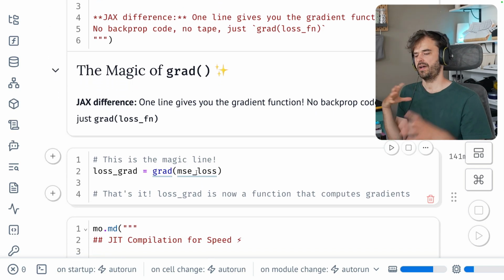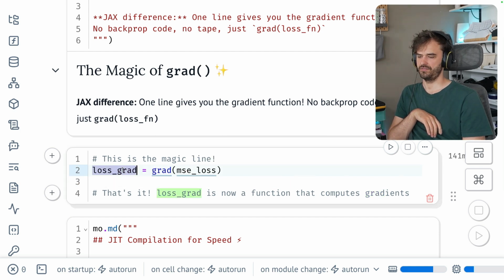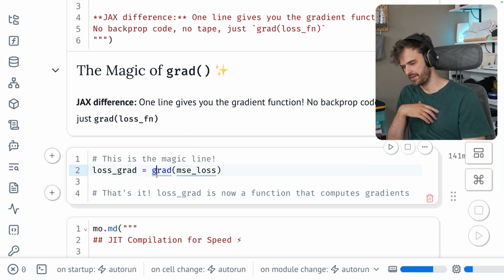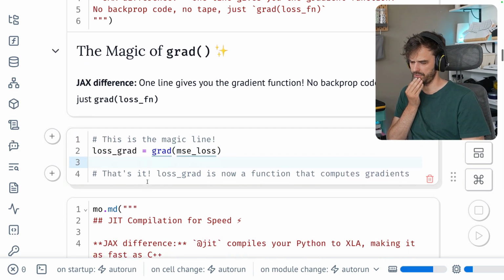So then the idea is you have your mean squared error loss function, you wrap that with this gradient, and then you've got your gradient function out like so. And you don't want to do that with a decorator, you want to do that with a proper function, because that way you have the actual loss function and its gradient. Okay, and that's, I think, a nice notation, actually. So that's a cool thing of JAX.